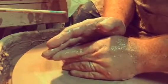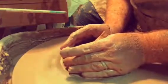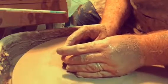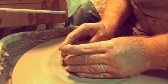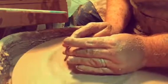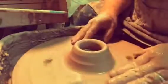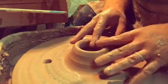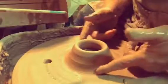All right, I'm going to go in and find the bottom. I like about a 1/4 inch to 5/16 thick bottom. Even if it's more generous than that, it's okay. Don't want it too thick. That is an important point, actually, to not leave a lot of clay on this wheel. I want my bottom to be a 1/4 inch to 5/16, but around these edges here, people leave a lot of clay.